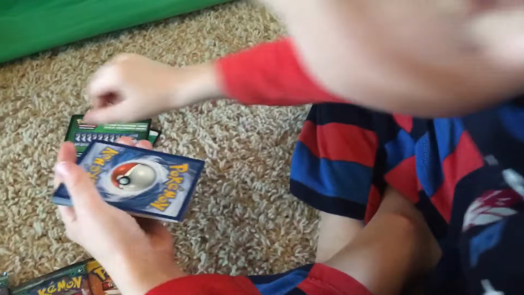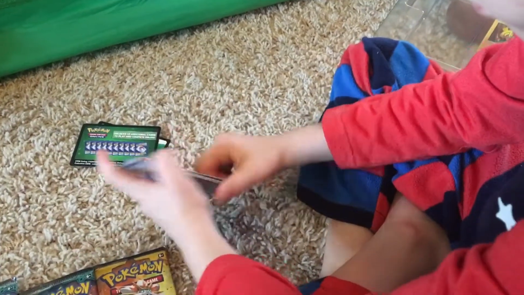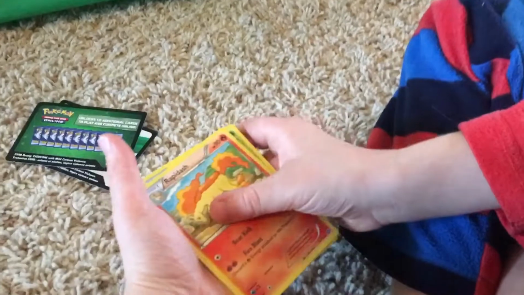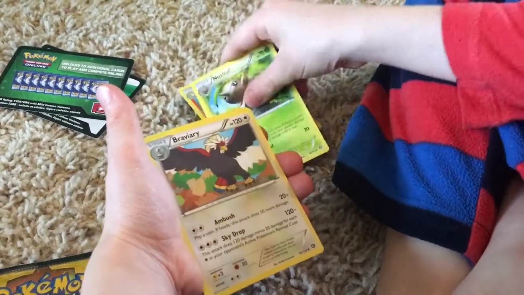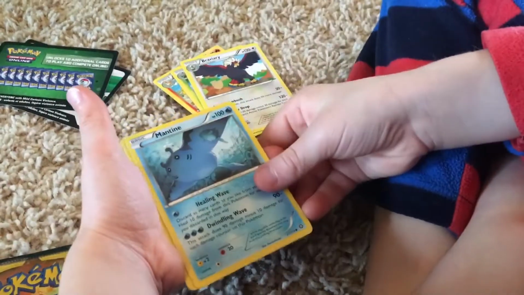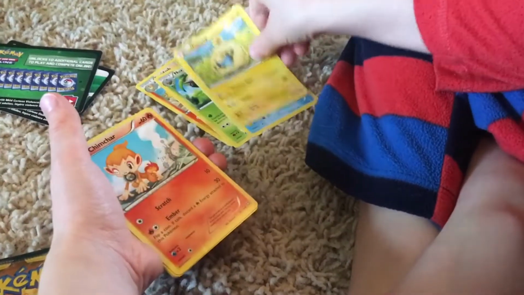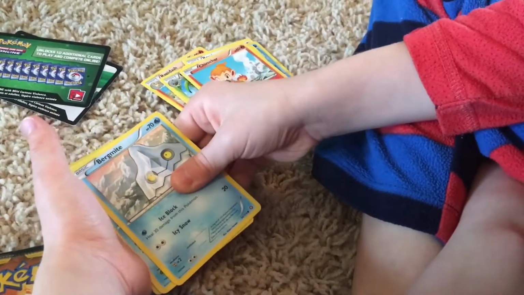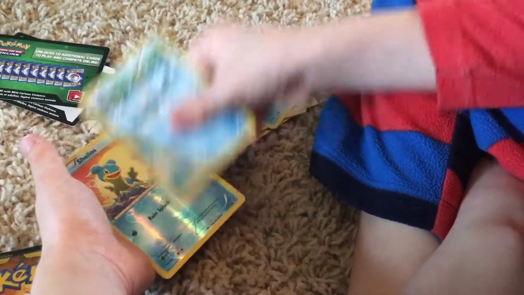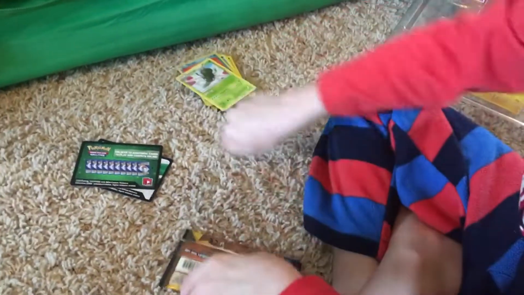Green code. This one's 3. Yep. Steam Siege is 3. 3 and 3, right? No, 4 after that. Okay. We got Rapidash. Nuzleaf. Braviary. Oh, we got a Mantine. Mareep. Chimchar. Oh, Chimchar. Bergmite. Clawitzer. Shellos. And Yveltal is the rare. So, cool.